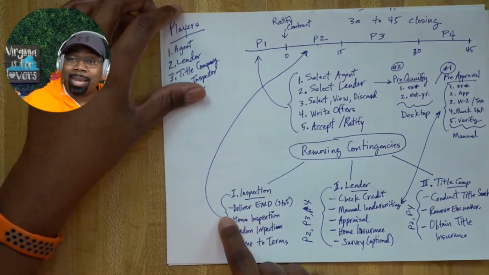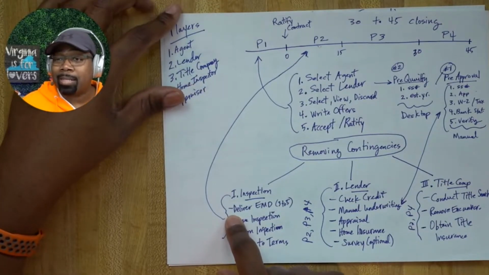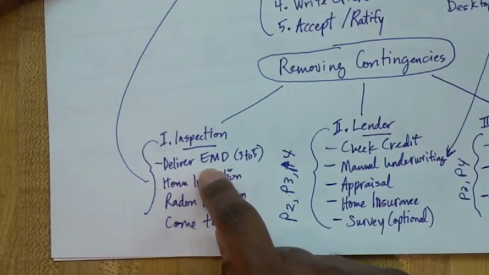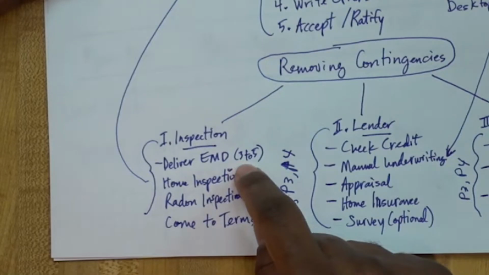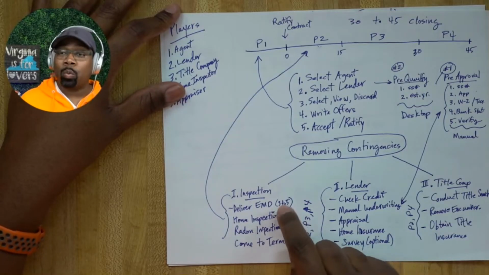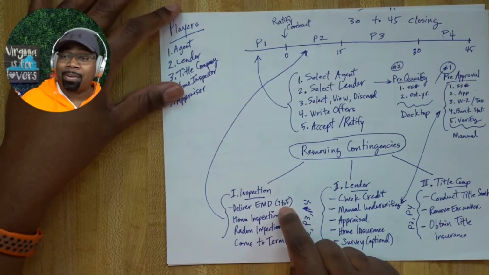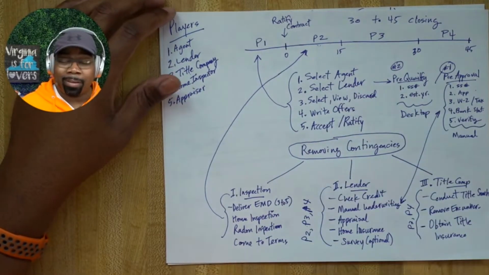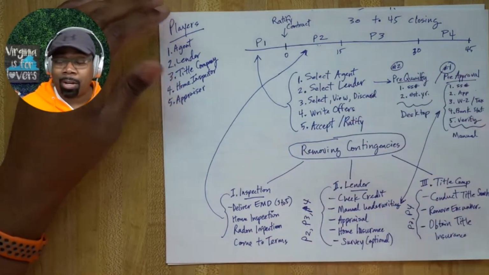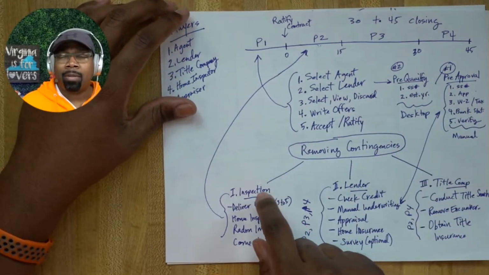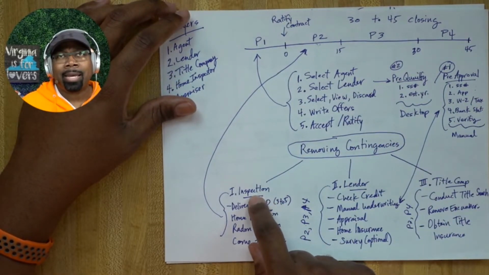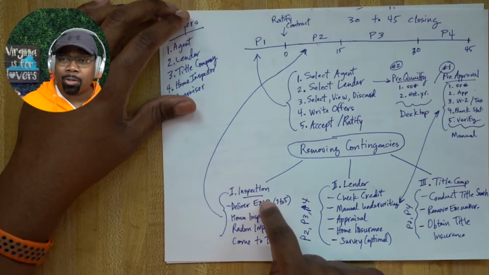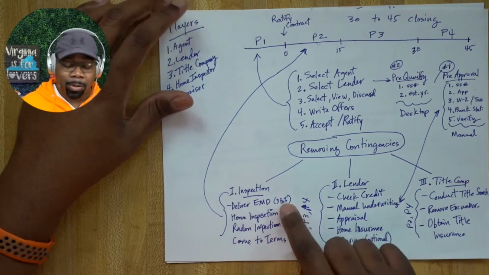Now, I put this in here just because this is what happens next, but you're going to deliver your earnest money deposit within 3 to 5 days, not business days, 3 to 5 days. We like to err on the side of the 5 days to give our clients enough time to deliver the deposit if it's a weekend or a holiday or a bank holiday or anything like that, right? Because usually this needs to be, no, I don't think this has to be in a money order. I think it could be with a personal check, but I'm not sure. It depends on the title company you're using, okay?